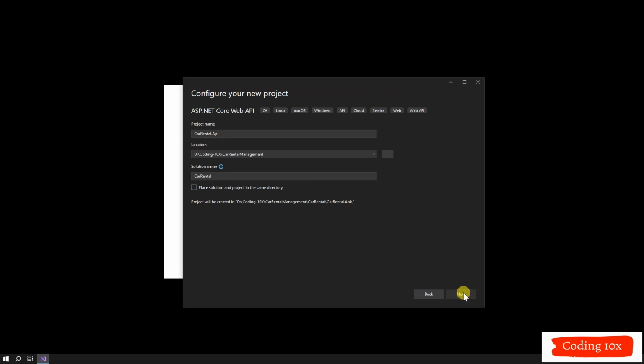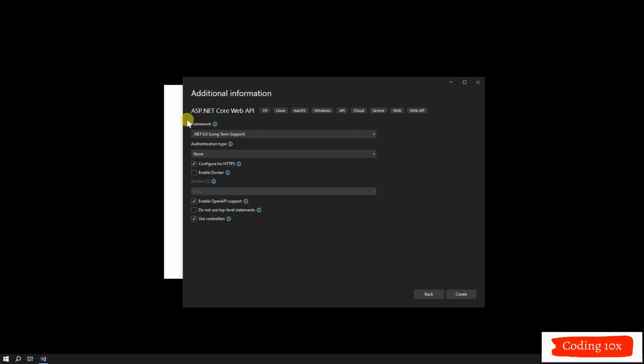And click Next. Here, make sure the framework is .NET 8.0 as of now. Authentication type is none. And we're going to use controllers. And click Create to create the project.